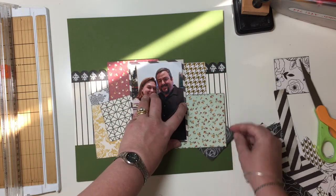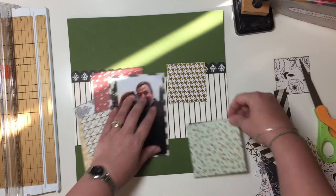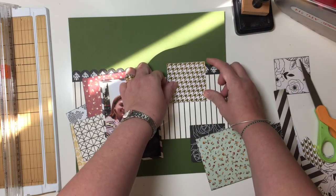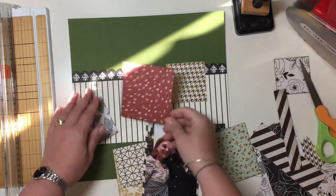We might. So I put that border sticker up at the top, and I did split it because I figured I would have the photo and some of the squares overlap that border sticker, so you wouldn't even notice that it didn't go all the way across the page.